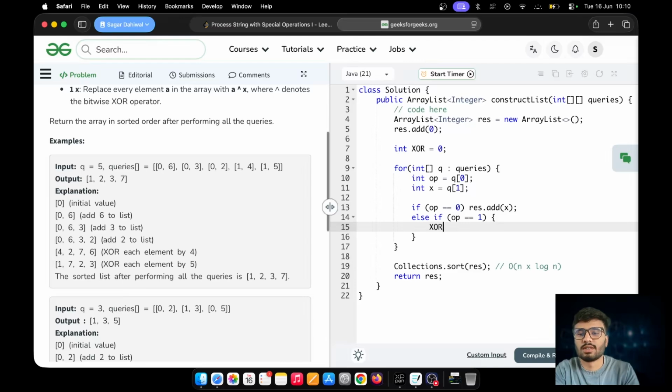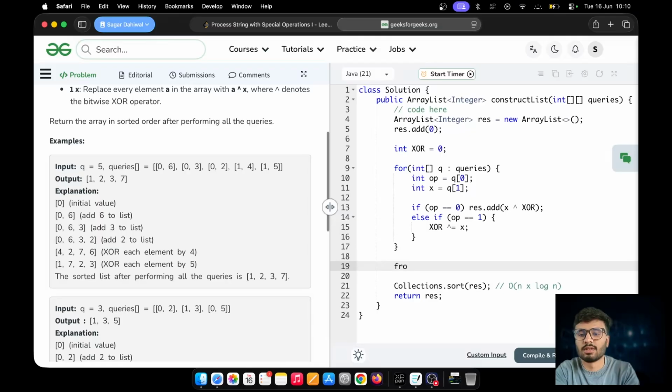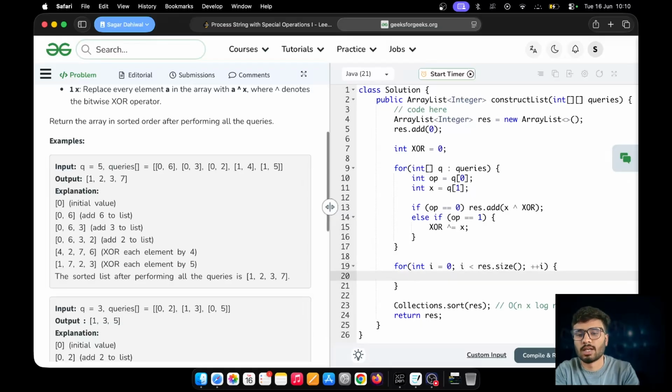And then in this case I won't run this loop, just XOR this x, and whatever elements come ahead, that XOR will keep being applied on them, okay? And in the end, for I is equal to 0, the I less than result dot size, plus I, what I can do is result dot set I, result dot get I XOR this, okay?